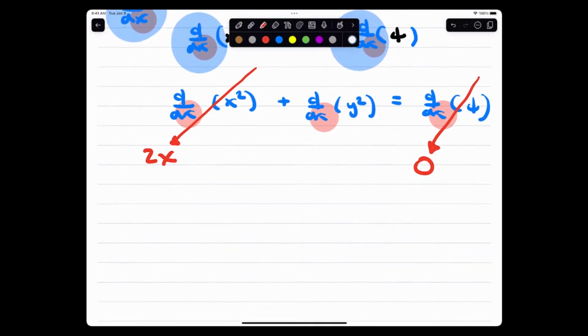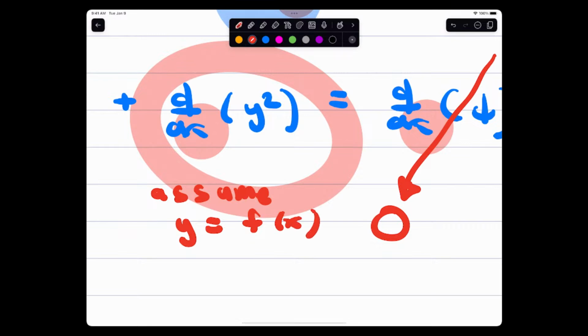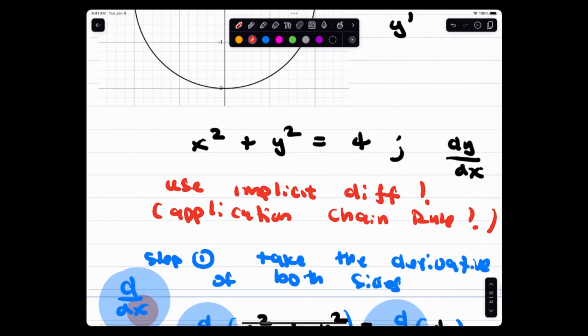Now, here's where you really focus. This is going to be interesting. What I didn't say, that you always have to assume, because it's actually true, and I can prove it to you, is that you assume y is a function of x. You see that y variable? It's really a function in terms of x. You can think of it that way. That's the assumption. I can go back and take this original equation and solve for y, and it's going to be in terms of x.